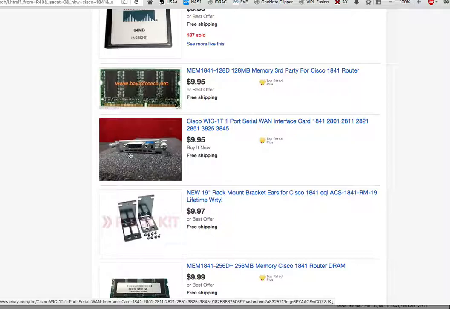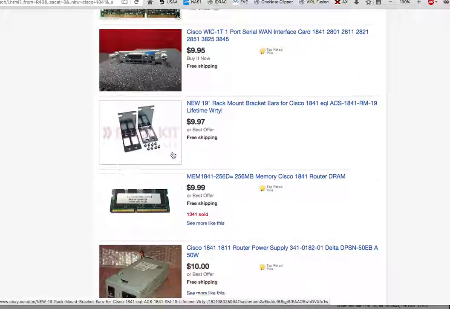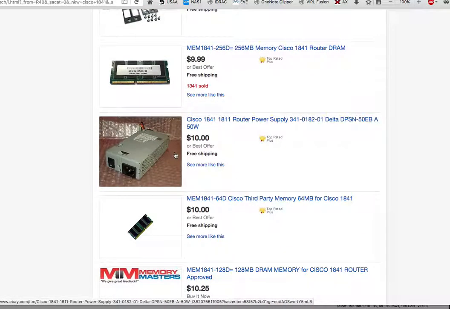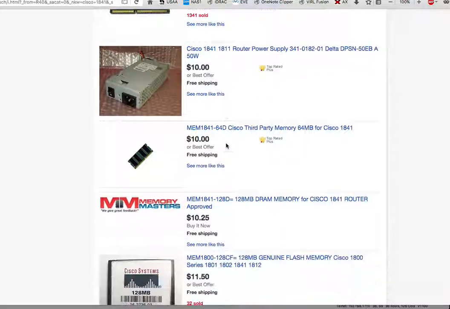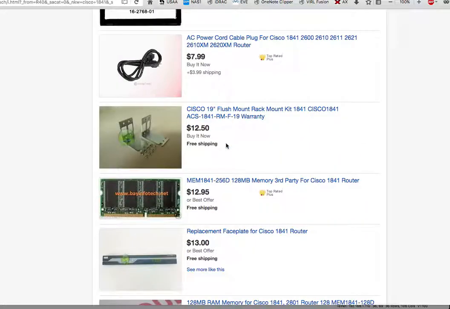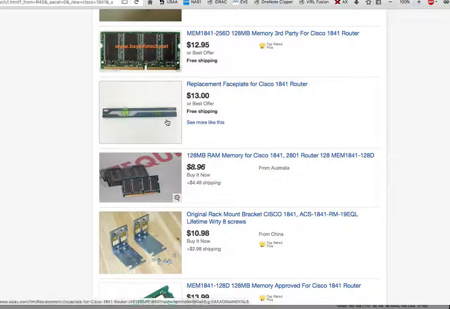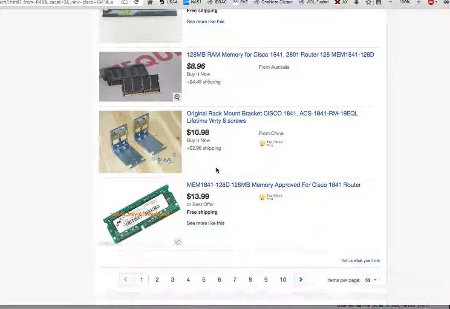There's the WIC. That's what I paid, $10 a piece for mine. I have like a dozen of them or something, and they're very helpful. Looks like a power supply, $10. All right, it's good to have parts. I would not pay $8 for a power cord. Most of your devices will come with one. Faceplate you don't need. It's just cosmetic. Some of mine have them, some of them don't. I'd like them to have it, but whatever.